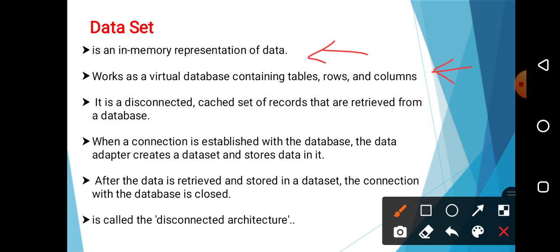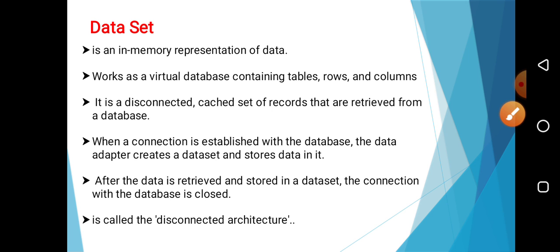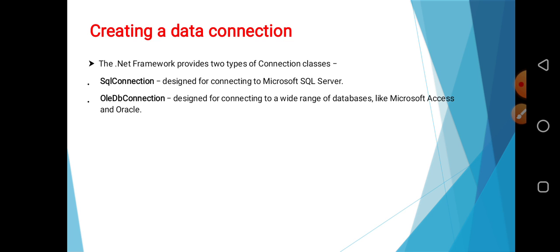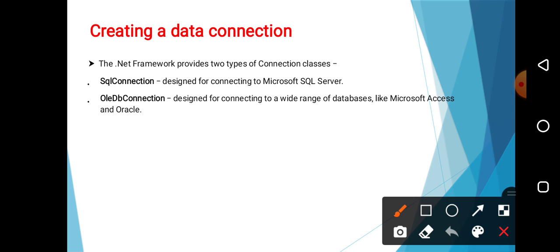the database. When the connection is established with the database, the data adapter creates the dataset and stores the data into it. After the data is retrieved, it is stored in the dataset and the connection with the database is closed. Students, we are going to understand all these concepts practically in the practical session. Now the next one is creating a data connection.